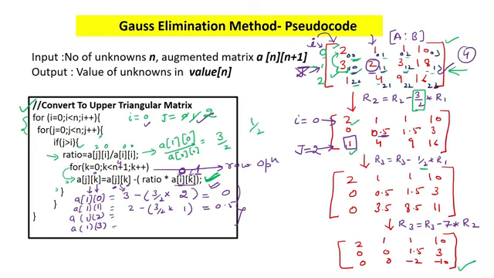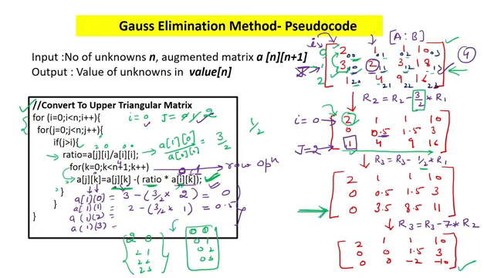So now this ratio will be taken here and all the jth row elements will be changed. So in this A jk, j is 2 and k is starting from 0, so the 2 0, 2 1, 2 2, 2 3 index elements will be changed. That is, this row will be changed and we have to use this row, that means the ith row. So that's why i is written and i is 0. So that means the 0 0, 0 1, 0 2 and 0 3 elements of the 0th row will be used and the ratio will be applied in between. And finally we will get this matrix.